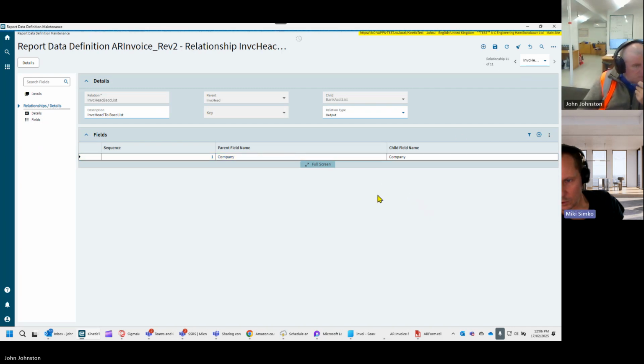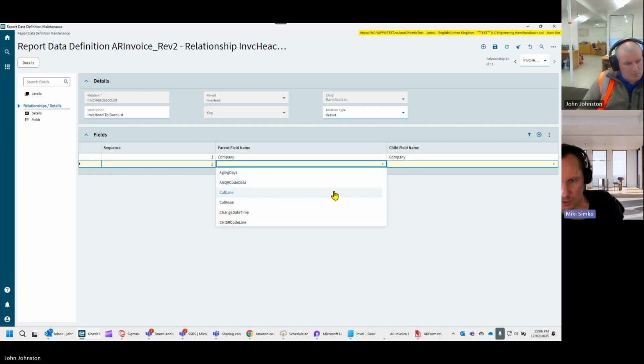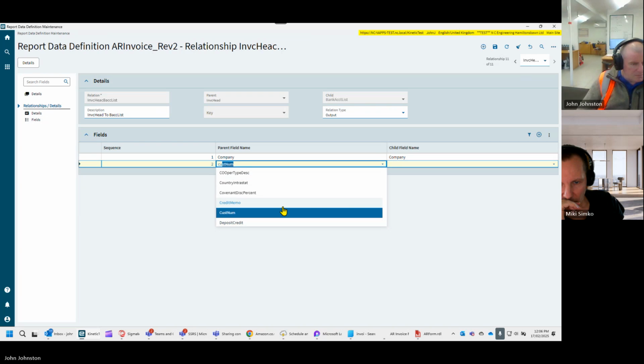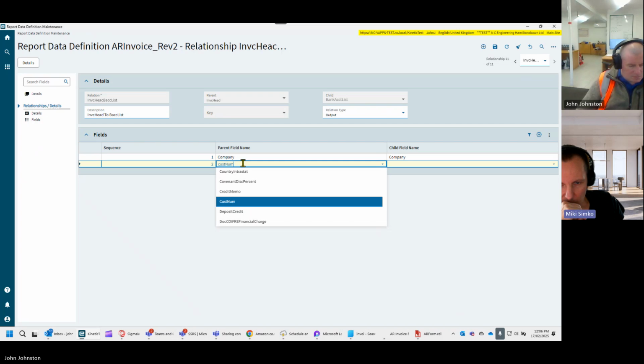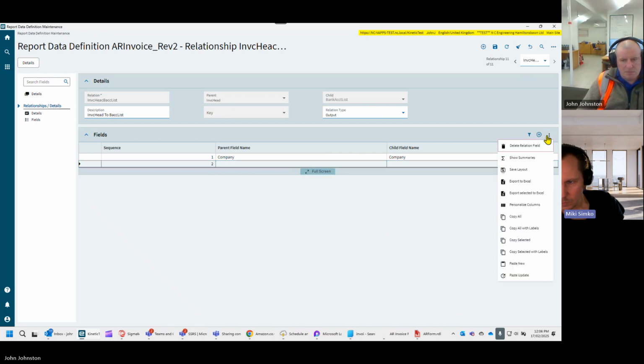Right, add another one. And this will be currency code. Currency code, is it not available? Right, if it's not available, then don't worry about it. Delete this line for now.